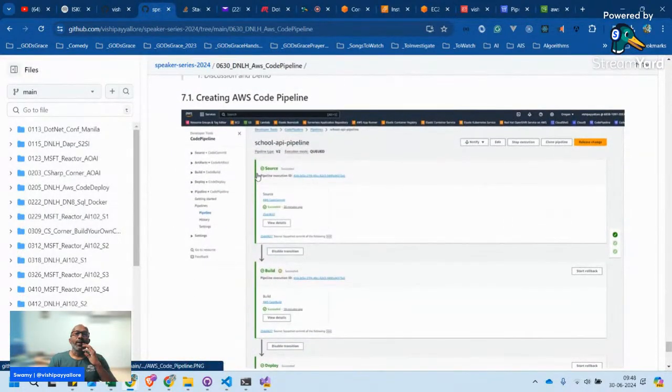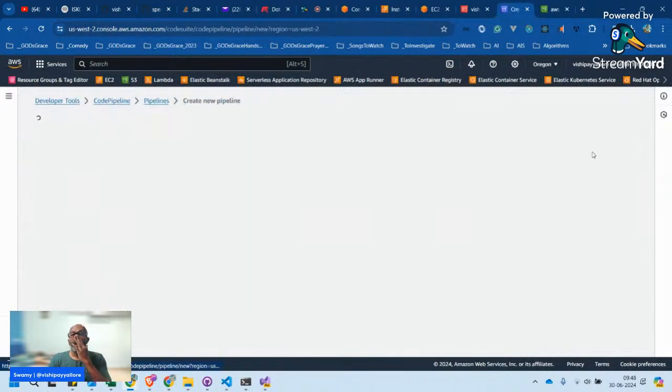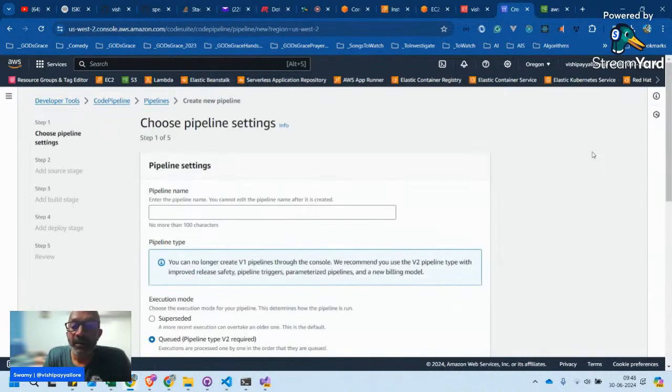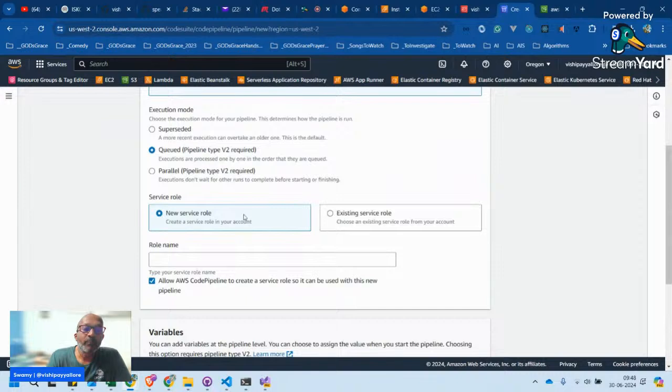Now we'll come back to the AWS Code Pipeline. So if you come and see this AWS Code Pipeline, it's a pretty decent explanation we'll have. We are using the pipeline type of V2. So V1 is not possible.